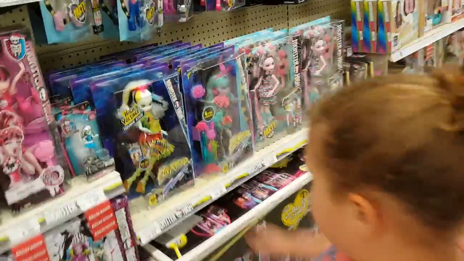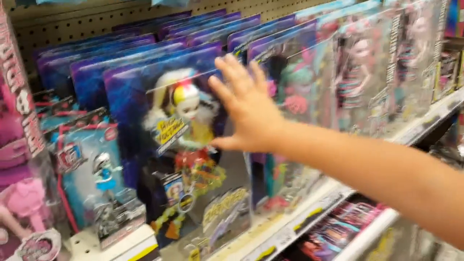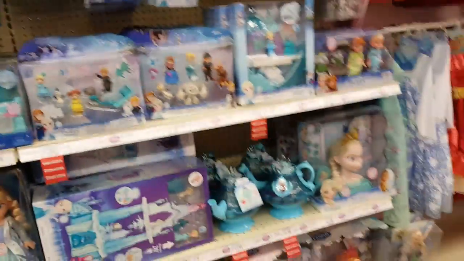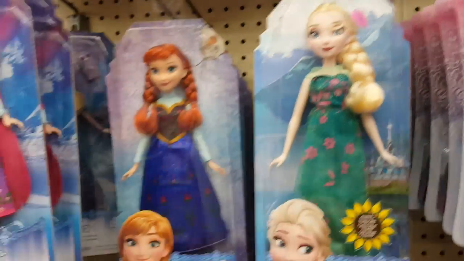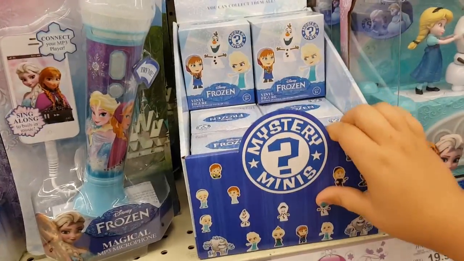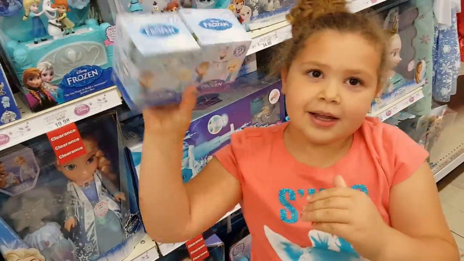What are you looking at? Monster High. What's it do? You lift its arm. Fancy. Oh my gosh, look. Frozen. That's my favorite too. Which one's your favorite? That one. Elsa. Oh, look. Mystery minis. We better grab a couple before they're gone. Here's some. Put them in the cart.